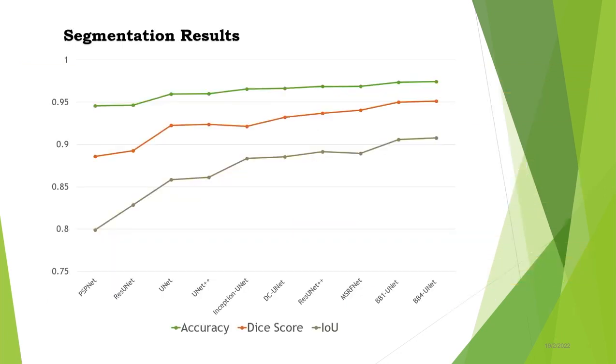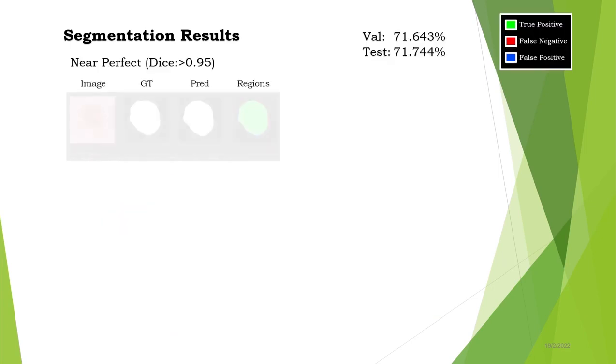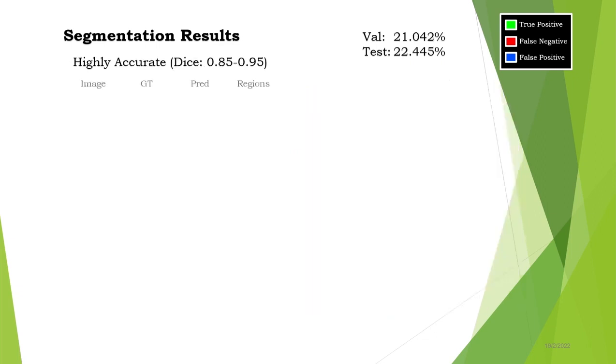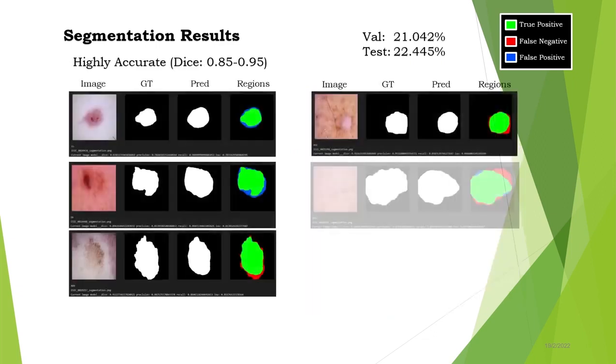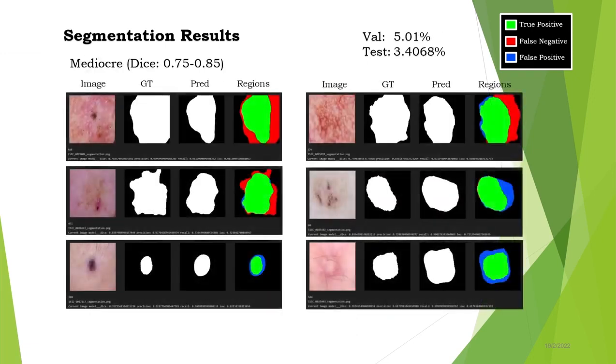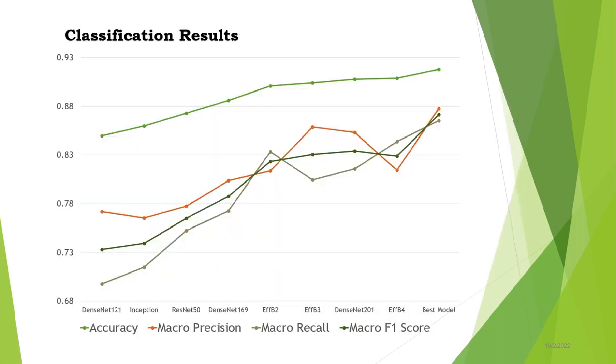After training and comparing with several baseline models used for medical image segmentation, we can see from the graph that UNet models with DenseNet 121 and EfficientNet B4 backbones have the best performance in all the criteria. A high percentage of images have a dice score greater than 95% with accurate prediction masks. More than 21% of data have very good predictions. Less than 5% of data have average scores. And very few complex samples have huge variations from the ground truth. When compared, our classifier model transfer learned from the best segmentation model is shown to outperform all the baseline architectures.